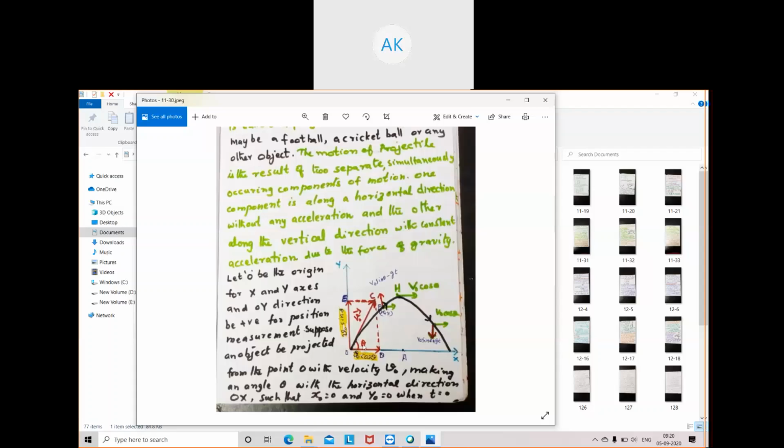From the horizontal direction, you can throw the body upwards, then the angle will be 90, just upwards. Then you can just throw it horizontally, then the angle will be 0. But it is not thrown like this. It is thrown with an angle, just like when we throw a stone, it moves along this parabolic path.